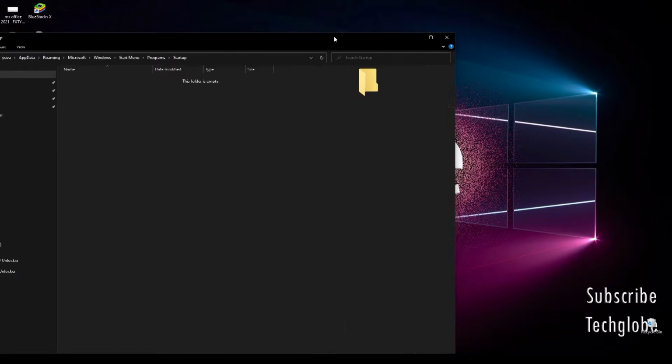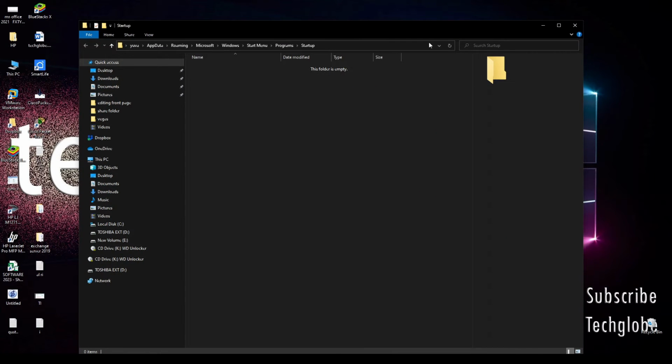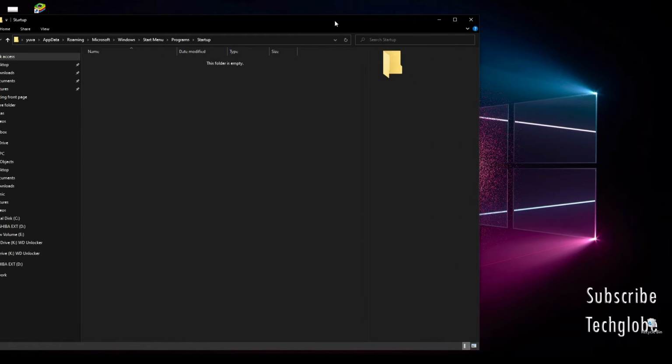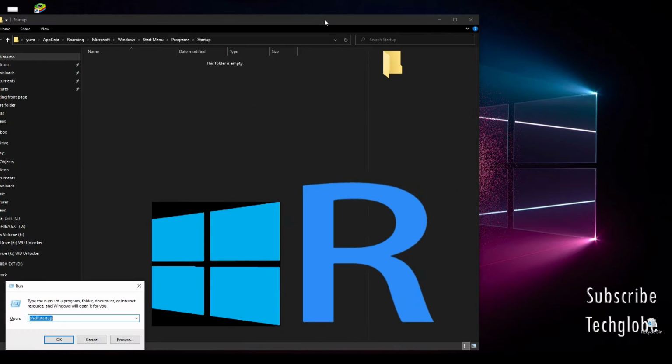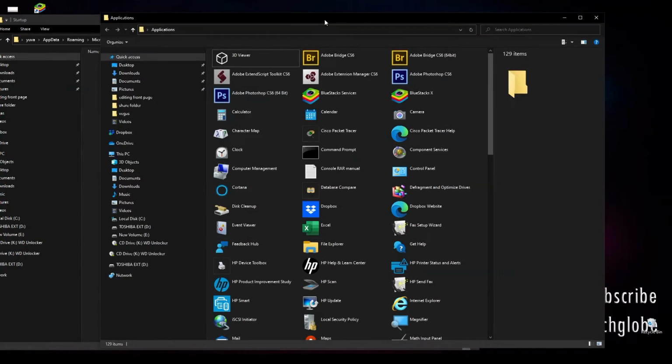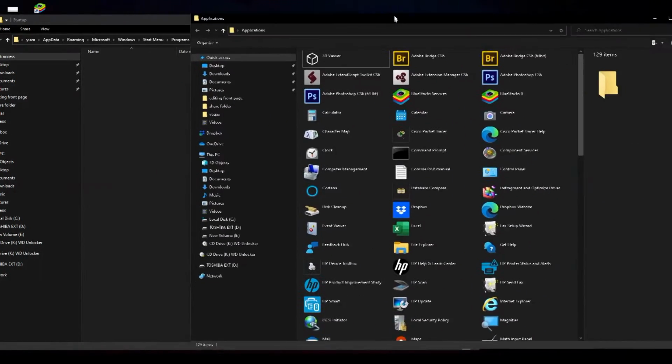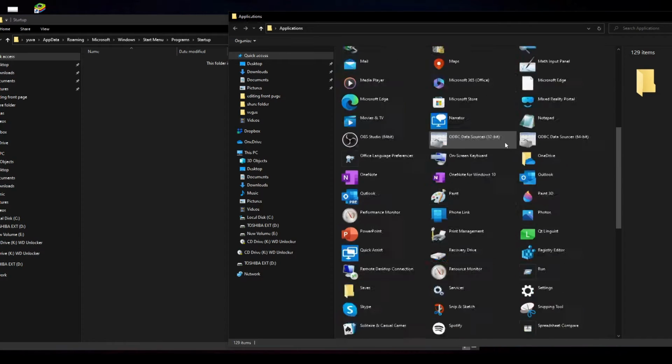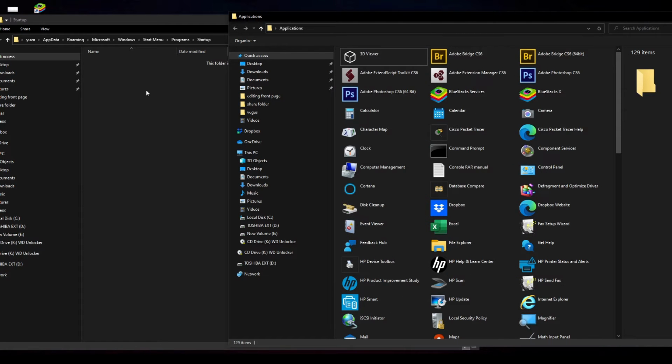In the startup box, there is nothing in there, so I'm going to add apps, and again I'm going to press Windows and R. In the dialog box, type shell colon apps folder, and without space you have to enter. And these are the apps I'm going to add in the startup folder.